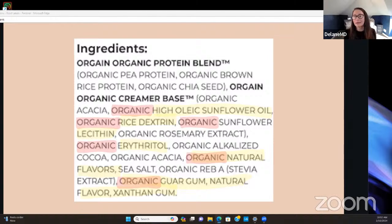The fact that we are having organic erythritol is poisonous to our body. Why does it need to be organic? It doesn't matter how organic it is. It's damaging our body. I don't care that it's extracted or that it's derived from an organic, non-pesticide laden plant. It's a poison in and of itself. This is true, guys. Listen to me. This is true about organic alcohol. Budweiser has an organic line of beers. That's awesome that there's an organic line of beers. Alcohol is poisonous to the human body. It doesn't matter that it's pesticide-free. It alone is a chemical, a toxin. It doesn't matter that it's organic.